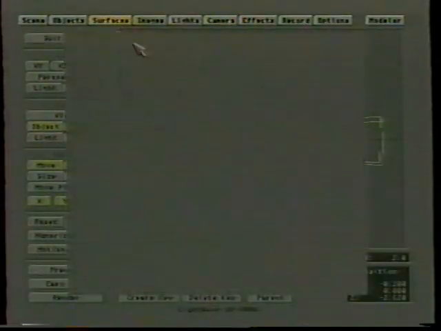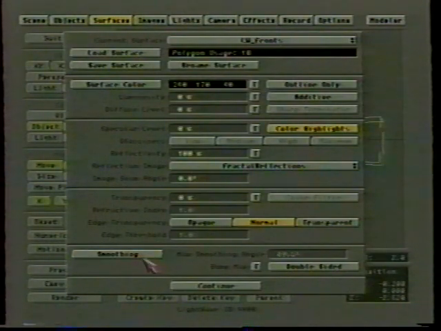So we will go to Surfaces, pick Fronts, turn Smoothing off, and just watch the difference here as it renders down. It's going to look 1,000 times better. This is a little rendering problem that you can get into if you have a flat face with smoothing turned on. So be careful of that when you're using reflective metals. And here's the way it looks now. Those front faces look much better. And the side faces look just so-so here. One of the problems is that we're just in low res.